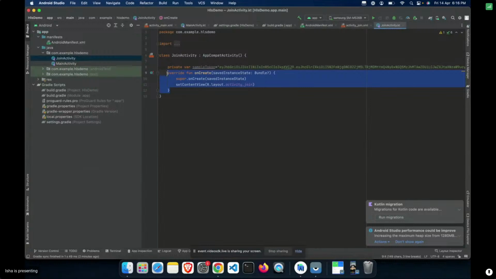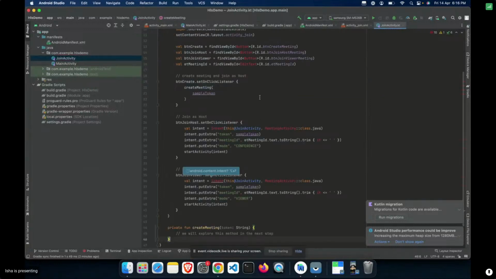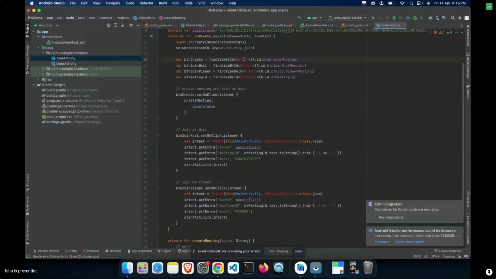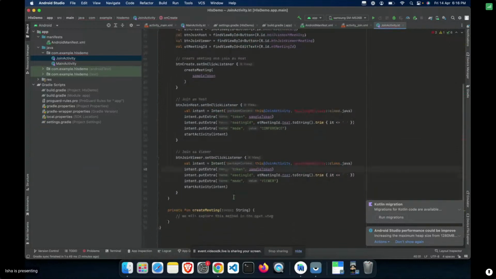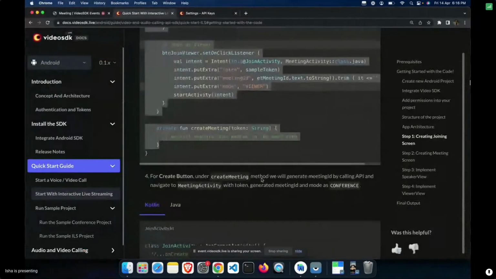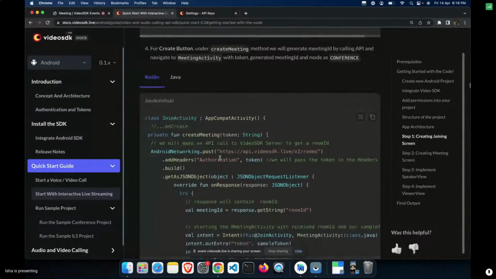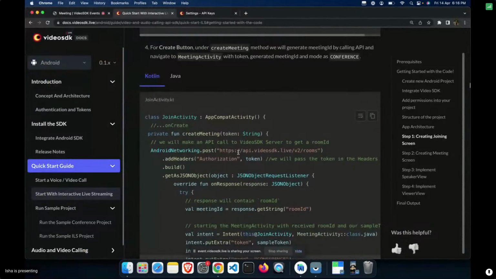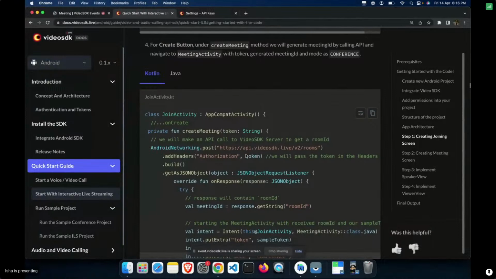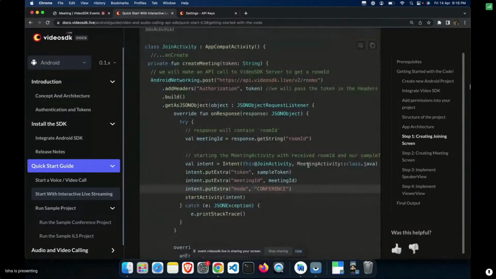and replace it with this. Okay, let's import all the classes. Okay, for the create button under create meeting, we will generate a meeting ID by calling the API, and then we will navigate to the meeting activity with a token, meeting ID, and mode as conference.